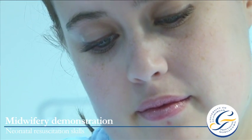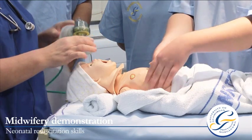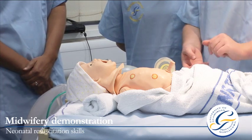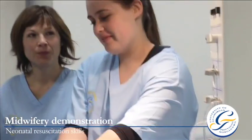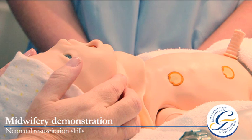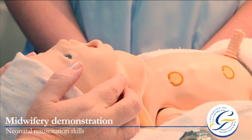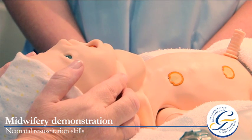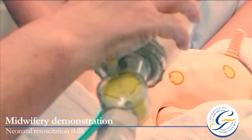And how long do we do this for? We check, reassess the baby after 30 seconds. Okay, so we would check the baby after 30 seconds. And on checking the baby, the heart rate has risen. The heart rate is now 100. The baby's still not breathing independently though. So what will we do under those circumstances? Now we give the ventilation breaths. You would give the ventilation breaths, okay.